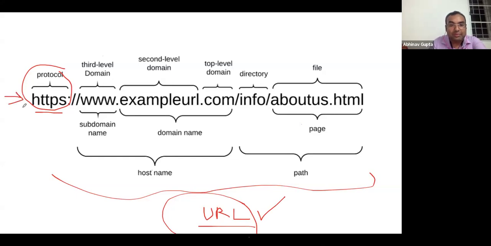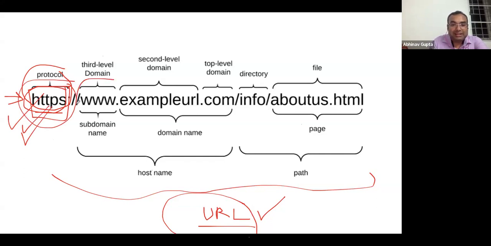So how does this URL begin? It begins with the protocol. Protocol simplistically as a term means a set of rules. So what is protocol? Protocol is a set of rules. So what is this, HTTPS, hypertext transfer protocol. This HTTPS is basically for the purpose of how you request any information on the World Wide Web. It is a protocol which is used for seeking any information on the World Wide Web.